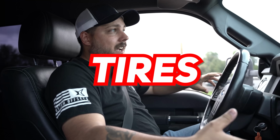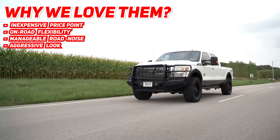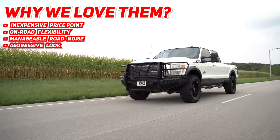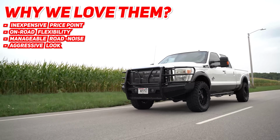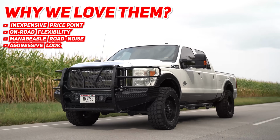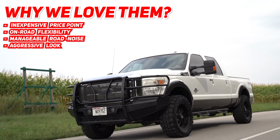So all of that's really great and all, but at the end of the day, it comes down to this. Do we like these tires and would we recommend them? And the answer is a resounding yes. The Gladiator tire lineup comes in at a really good price point, and for the dollar, it's probably one of the best buys on the market. This MT in specific is a pretty aggressive tire. It looks really good. It still rides relatively decently. And in the event that you found yourself off the road, you would still have enough traction to get you to where you need to be.